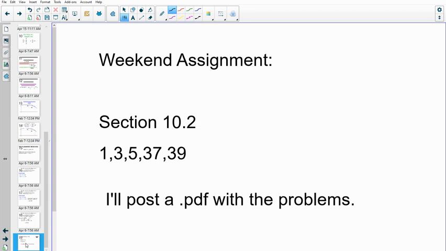Your first assignment of new stuff in quite some time. Just a few questions, 5 questions from section 10.2, and this is from the same book that you've been using all year, but it's been a while since we've done this. So I will post a PDF with the problems along with the assignment. And just like always, put your answers on a separate sheet of paper. This assignment should not take you nearly as long as most of the rest of the assignments for this class. Just a little bit of practice finding slopes, a little bit of practice finding distances, and that is all we are looking for today.